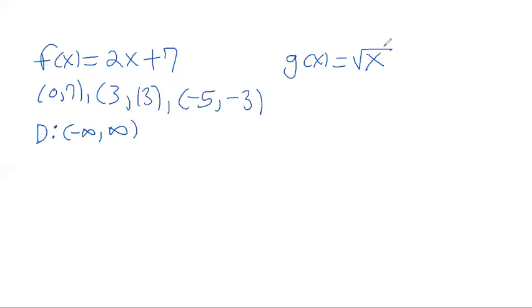So we think about square roots. Well, if you take the square root of a negative number, it's not a real number, it's an imaginary number. So we can't include negative numbers. What about the square root of 0? Well, it's 0 because 0 times 0 gives you 0. So then, if it's the square root of 1, it'd be 1, the square root of 4 would be 2, and so on.